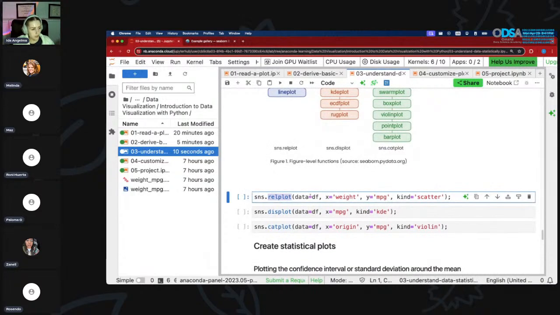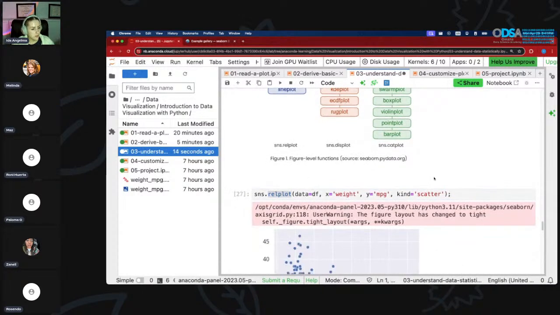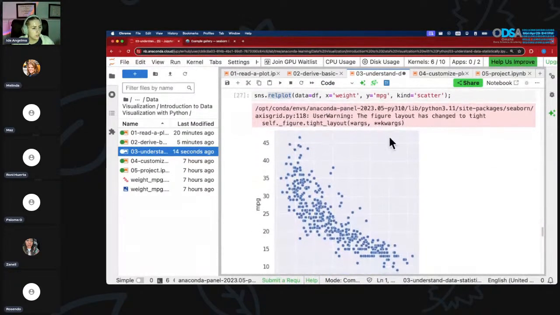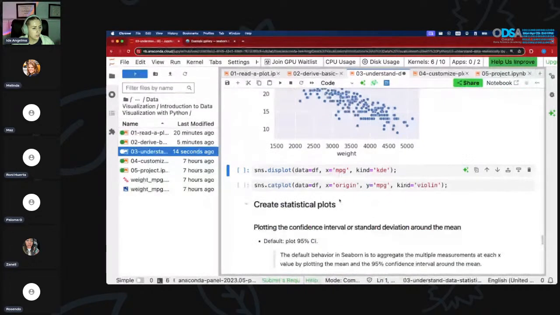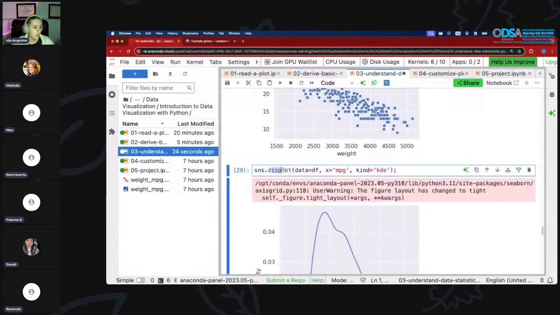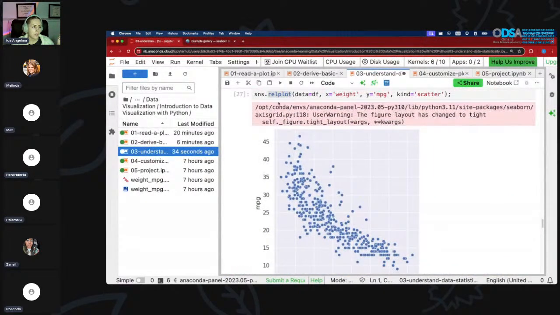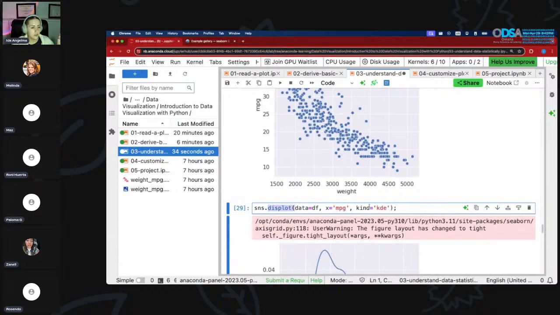So here's relational, so scatter, same thing as we saw earlier. And here's the KDE. Instead of calling sns.histplot, we can call displot or relplot, and then you have to determine what kind you want it to be.